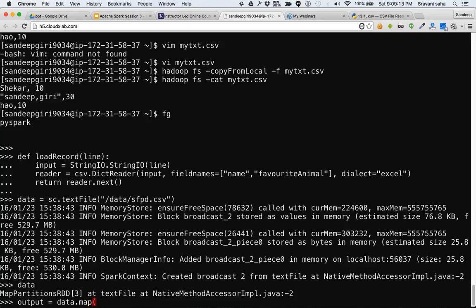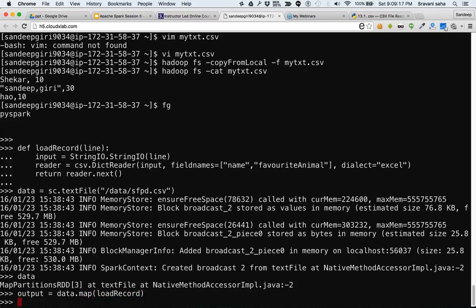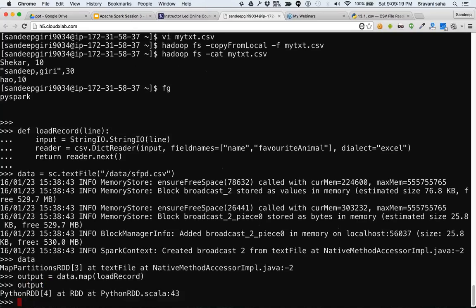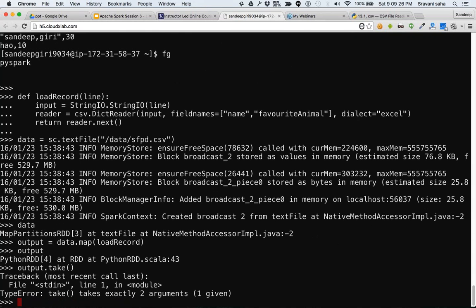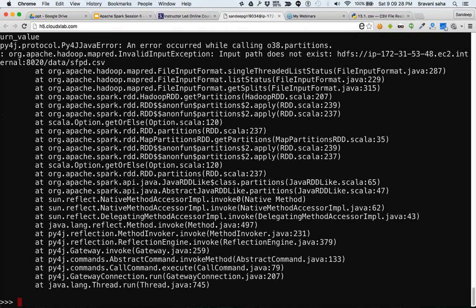Data. Then we do a map and we run a record. Now output dot take one.